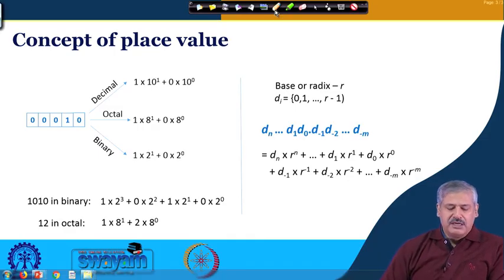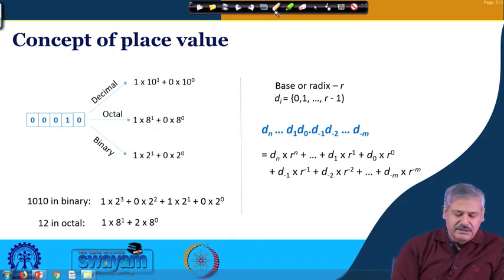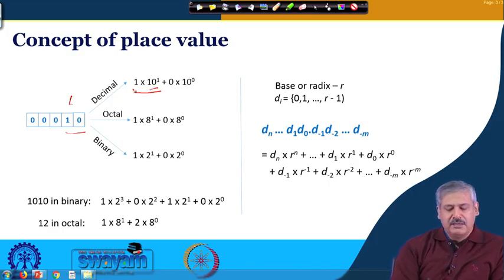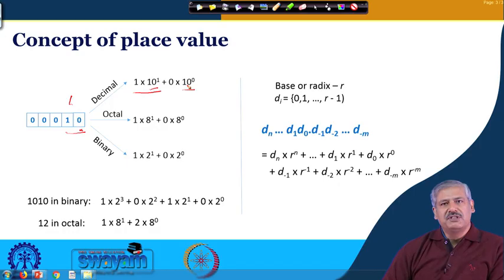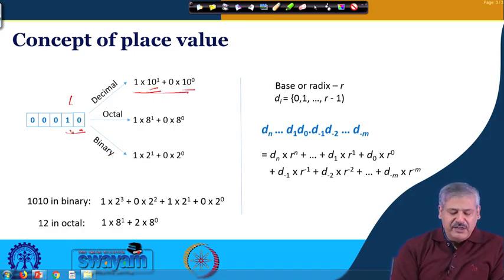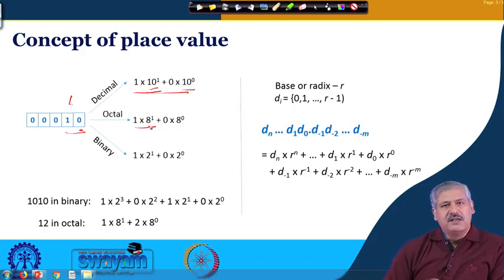Okay. So, if we look at the number 1 0, so in decimal the 1 here is appearing at 10's place. So, 10 to the power 1 multiplied by 1, and this is 0, and it is 1's place, value is 1. So, 0 into 10 to the power 0. So, this is what actually it means in the amount. The amount here is this much. Over here, if it is in octal system, it is 1 into 8 to the power 1 plus 0, and in binary system it is 1 into 2 to the power 1. So, that is what we have already seen.